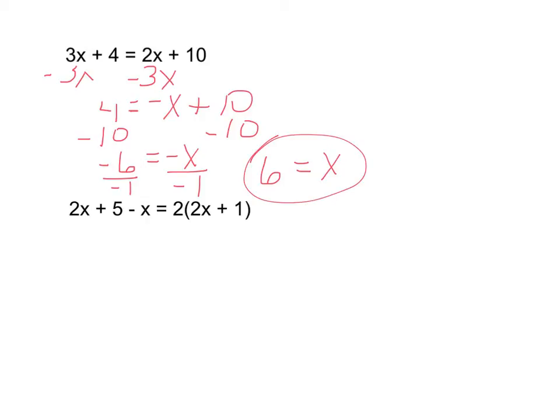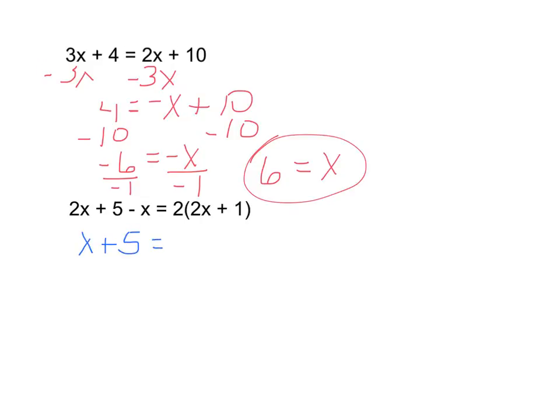If I look at my next equation, it might start looking pretty complicated. First thing I want to do is simplify each side so that I don't have all these extra numbers in there and I don't have the parentheses in there. On this first side here, I can see that I have x's here and an x there. So I'm going to simplify those by putting those together. 2x minus x is just an x, so I get x plus 5.